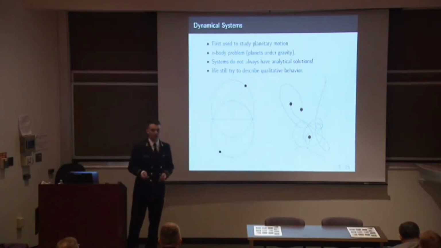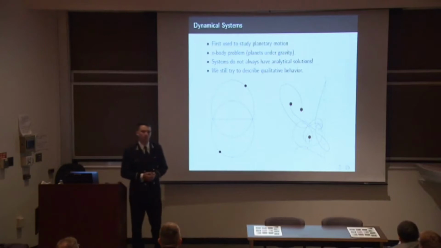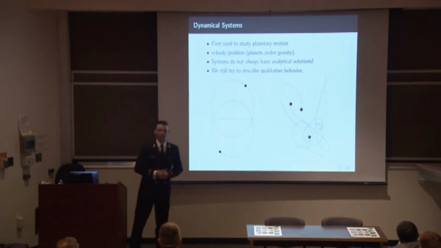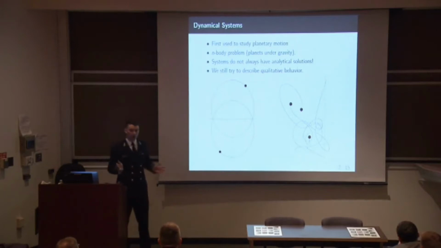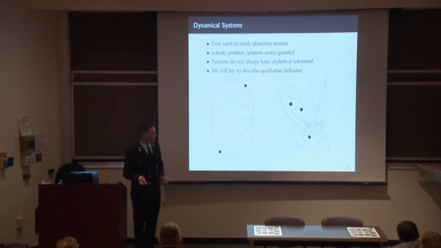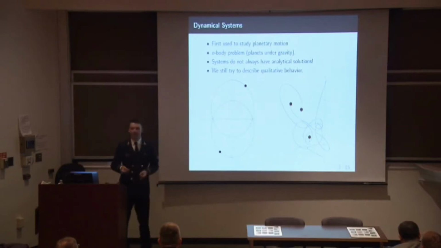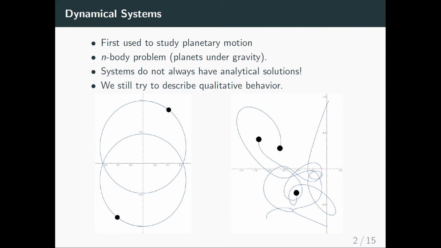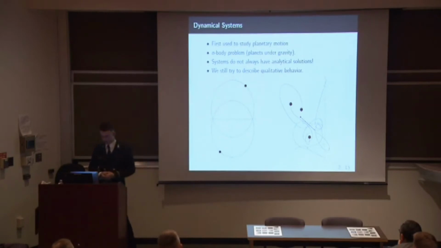So in the long term, it's pretty much impossible to predict almost anything about where the agents are going to be, where the planets are going to be. But all's not lost. Although we may not be able to completely characterize what's going to happen, we can use other parts of math to figure out what's going to happen to the planets in the long term. For example, we know that in physical systems, momentum is conserved. Even though these planets have all these weird trajectories, if we look at the center of mass of the system, it moves in a straight line at a constant speed, and it will keep doing that forever. So although you might look at that system and say there's nothing we can say about it, actually, we can learn a great deal.